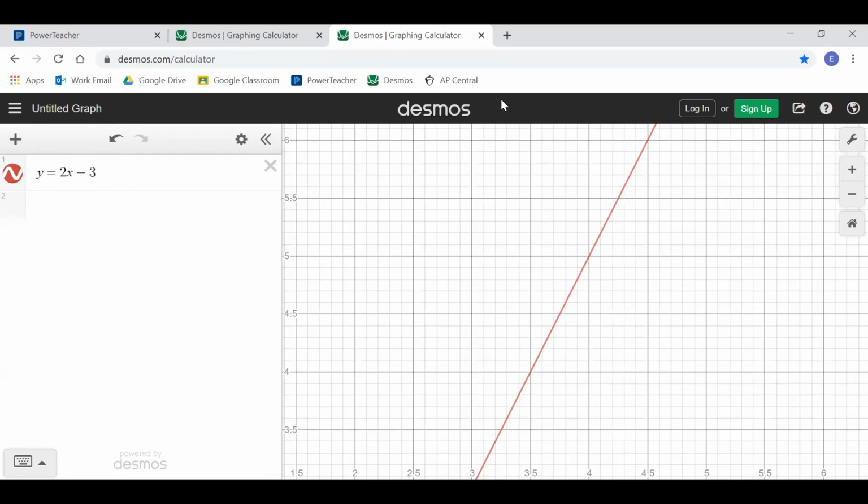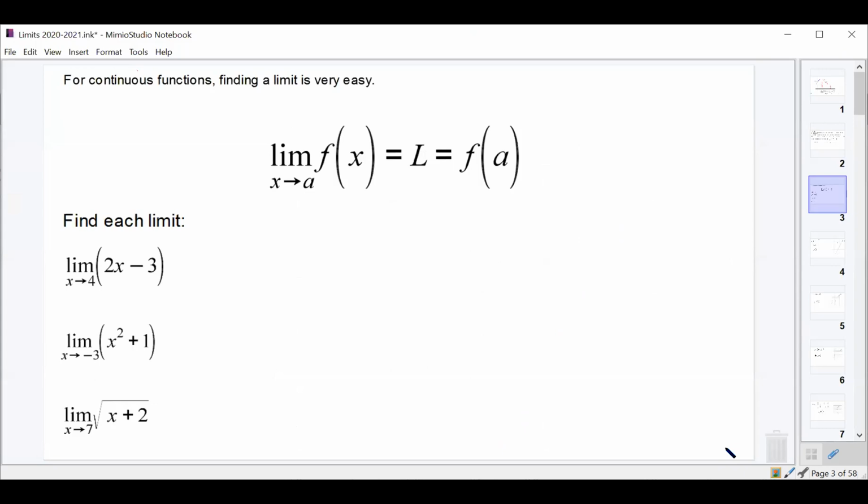And so what we will note as we go through with some of these is that anytime we have a function that is continuous at the point we're looking at, the limit is just equal to the value of the function. So in this case, the limit as x approaches 4 of 2x minus 3 is just the value of the function. It's just 5. Because the function is continuous. 2x minus 3 doesn't have any breaks or gaps in it, right? It doesn't have any discontinuities. Continuous for all real numbers, isn't it?